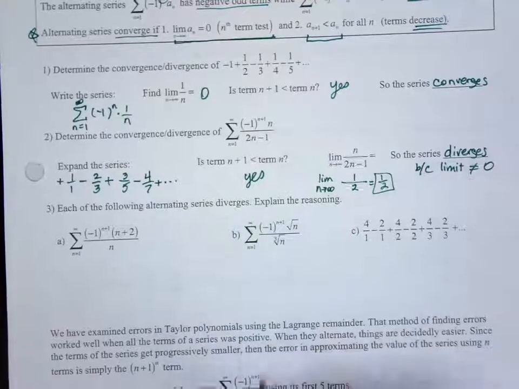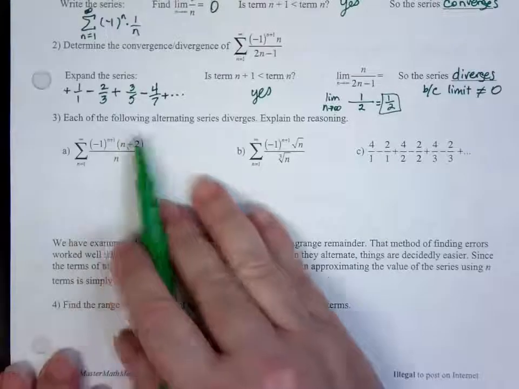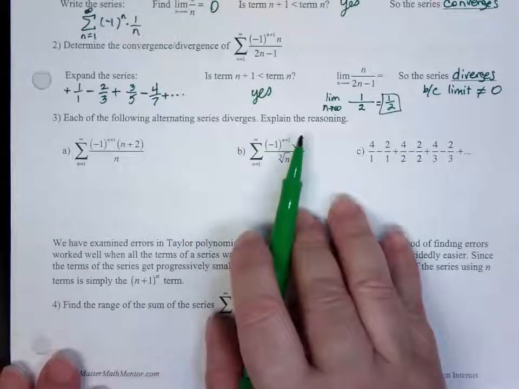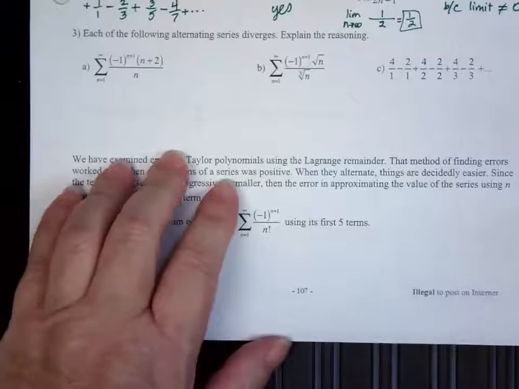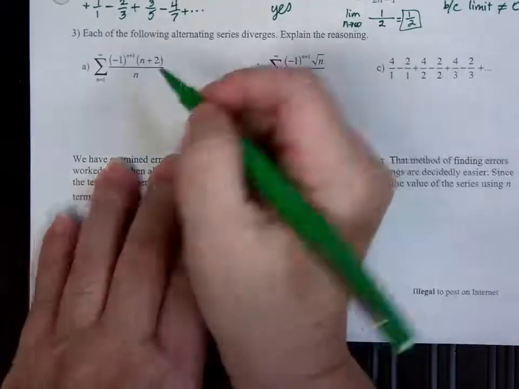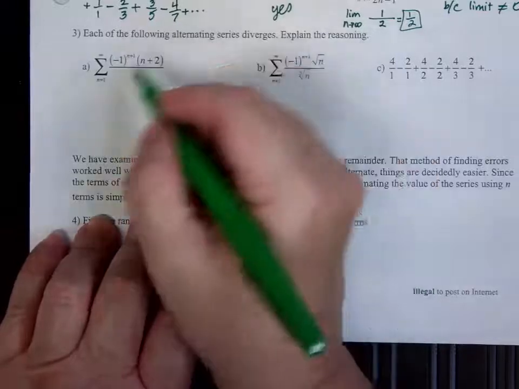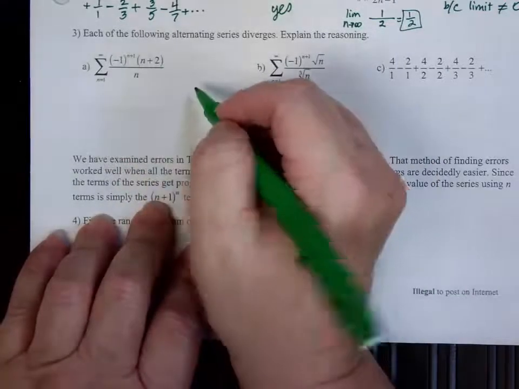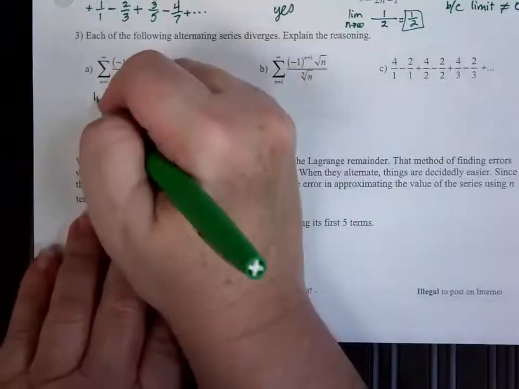Okay, so are we good with that divergence? Okay, go to the next one. It says each of the following alternating series is going to diverge. I want to know why. Okay, so let's take a look at this one. This one's going to diverge. So I'm not going to write any terms out. Didn't really help me do it last time. Well, actually it did. It helped me figure out whether or not it was going to go down. But if the limit doesn't work, we can throw it out immediately. So let's do the limit first.